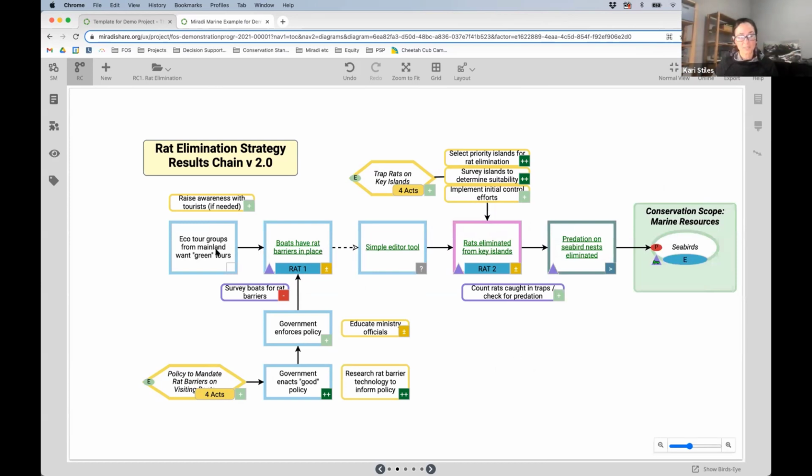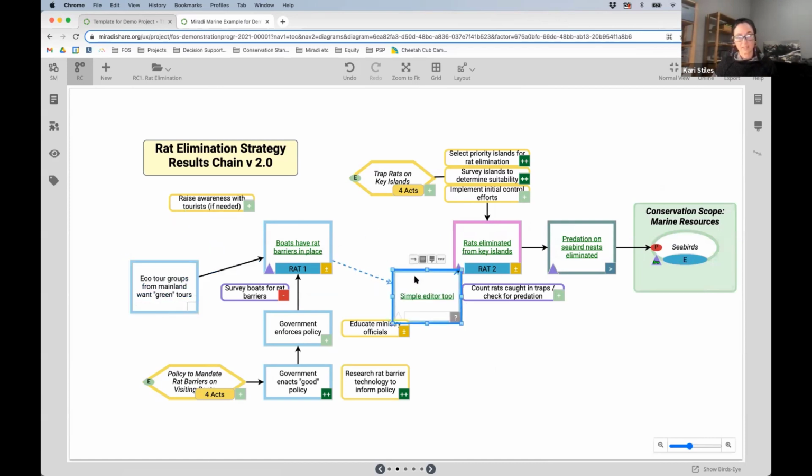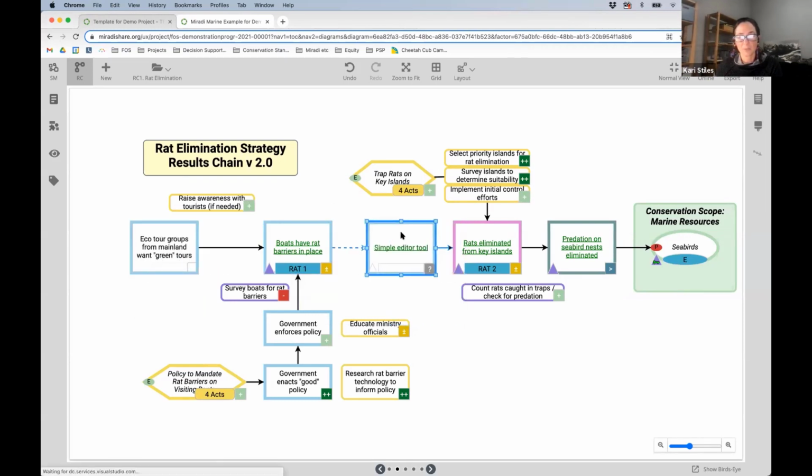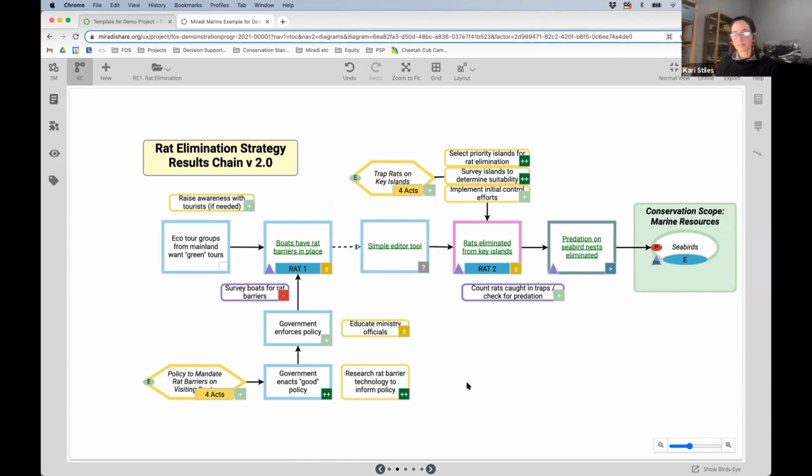You might have also noticed that, let's make some of these a little bit unaligned. If you click multiple factors at once, in addition to the factor styling tool, you get these alignment tools, and it allows you to quickly align multiple factors at once. So hopefully these tools will make your online diagramming experience very pleasant. And I think that was all I wanted to cover for diagrams.